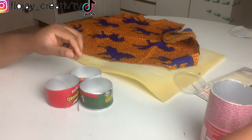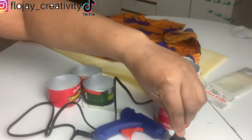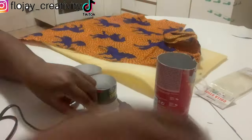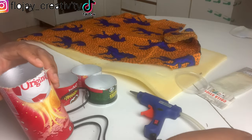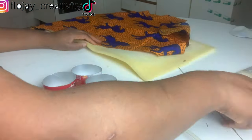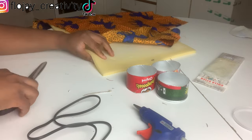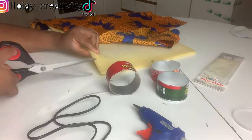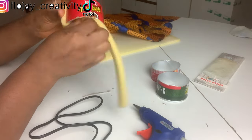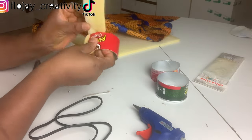It's very easy, guys. Both methods are very easy, but I prefer the Sellotape method, because the Sellotape method is for those that have big hands, while this method is for those that have smaller hands. But this one is very good in the sense that you have the foam protecting your hand, while the Sellotape method is just very strong on your hand. This one is good, but the Sellotape method is very good for those that have big hands. All right, so that's basically it, guys.